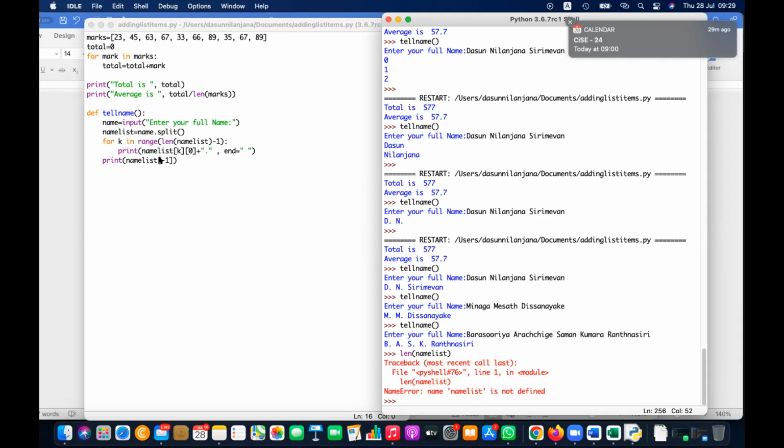The last one is accessing the last item, which is this one. This one is the 4th item. Or you can just call -1. That is for sure -1. For any name, the last item is -1. So I'm adding that last item finally to the list and printing it. So this will give a similar result like we did in the strings.